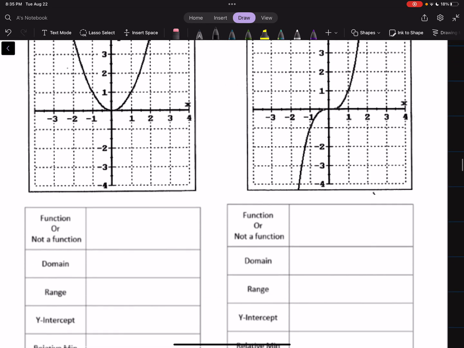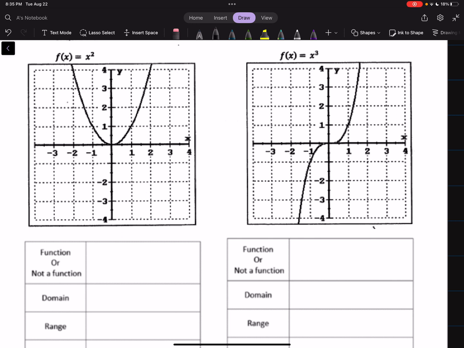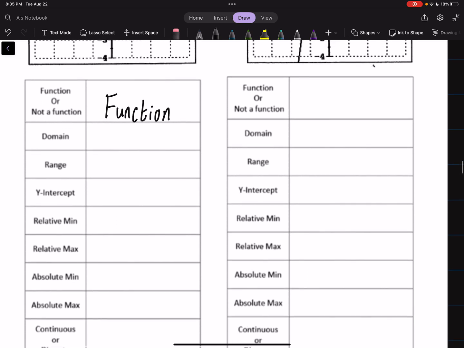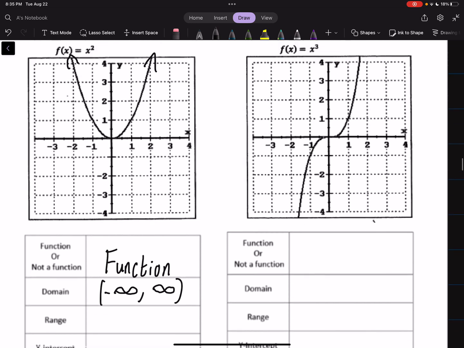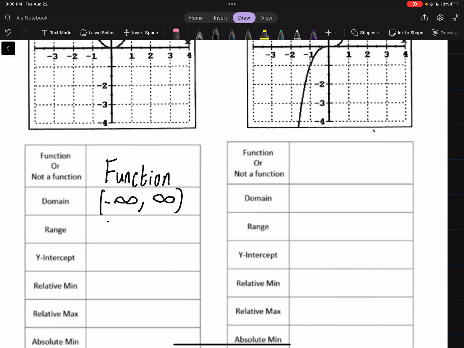Quadratic. Function is x squared. The domain. This arrow is going left. This arrow is going right. It is from negative infinity to positive infinity, or all real numbers. That is a terrible infinity sign. That looks a little better. The range is from 0, including it, to infinity. Y-intercept is at the origin, as most of these are.